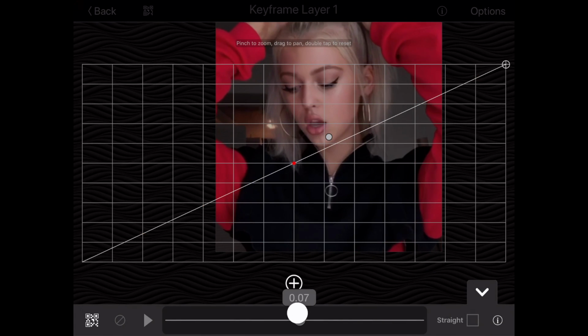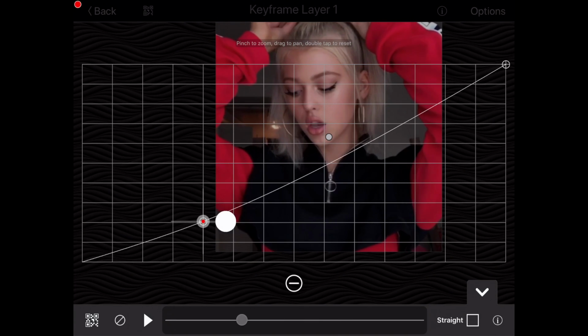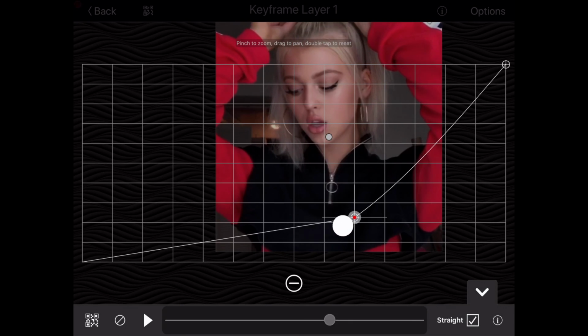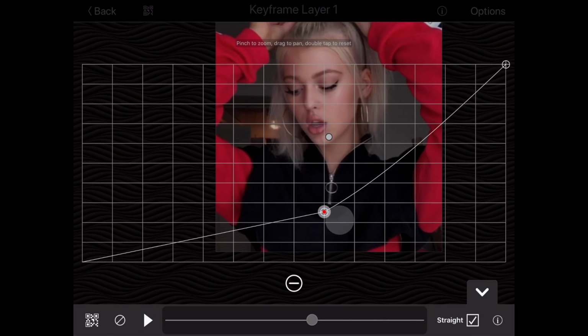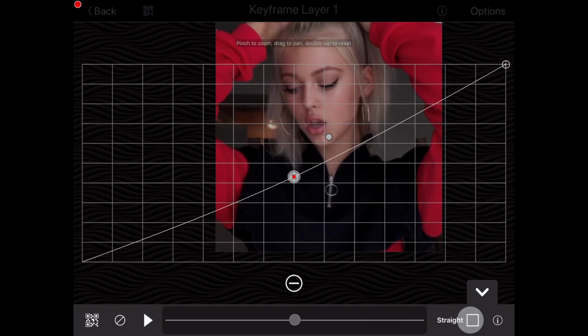Now, in order to start editing the custom graph and moving it around, press the control point. You can start moving around, and as you can see, the graph moves with it. Now, you'll see this button where it says straight. If you check it, as you can see, it'll have a straight line right before the dot. So here, there's a straight line. Now you're going to uncheck it because we're not straight.